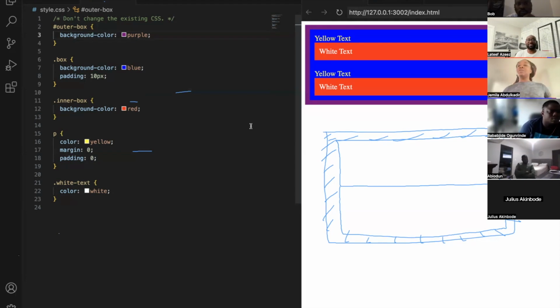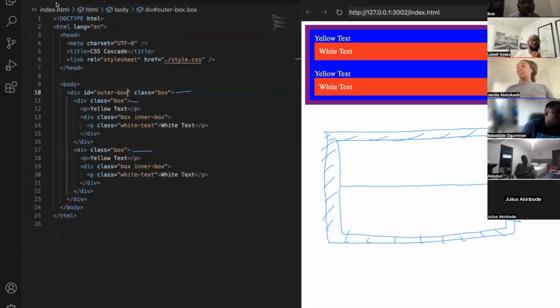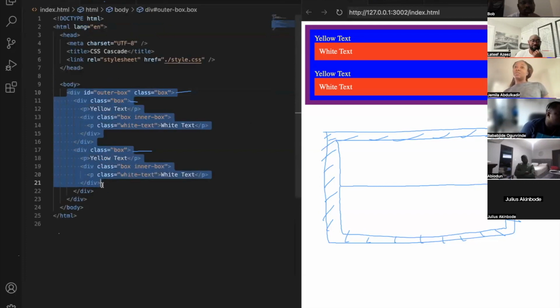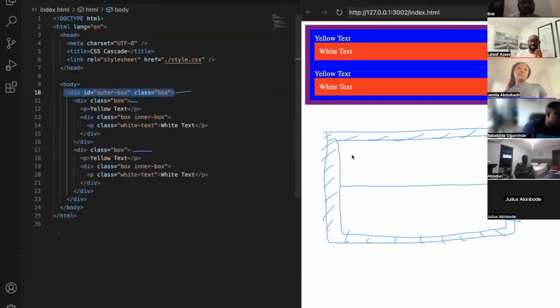My question is, how do you immediately know, as we're looking at it? Some of us did think it was a border. Yeah, so that's how you know: the structure. There's an outer box, and there are inner boxes.